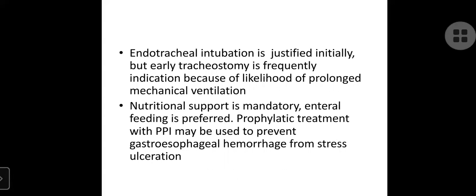Endotracheal intubation is justifiable. However, because of the long stay, early tracheostomy is frequently done because of the prolonged mechanical ventilation. It will also be good to do nutritional support, which is mandatory, and the best is enteral feeding, which is preferred. We also have to give prophylaxis with PPIs to prevent gastroesophageal hemorrhages from stress ulcers.